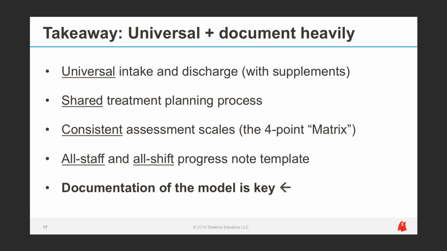So the universal model simplified our standard operating procedures, and it focused our team around those core principles, but it didn't decrease the need to document our processes. So we do heavily document all of our procedures, and it's really been key to helping deploy the model across our programs. And I know Jeff is going to talk more about that in a little bit.